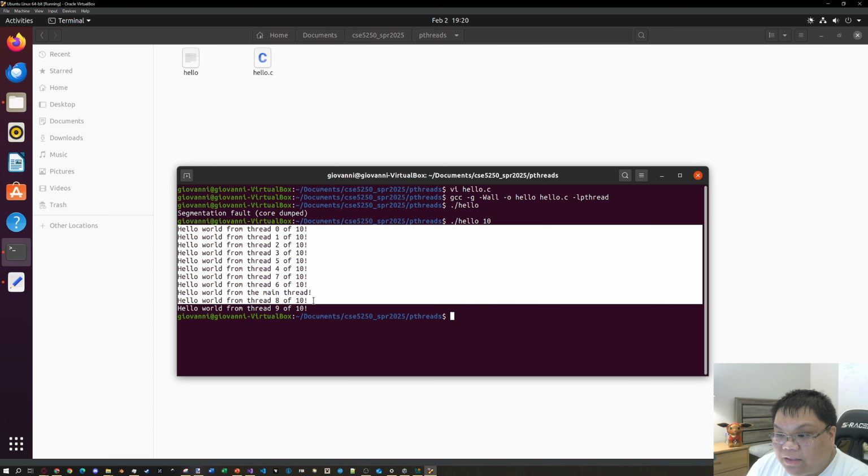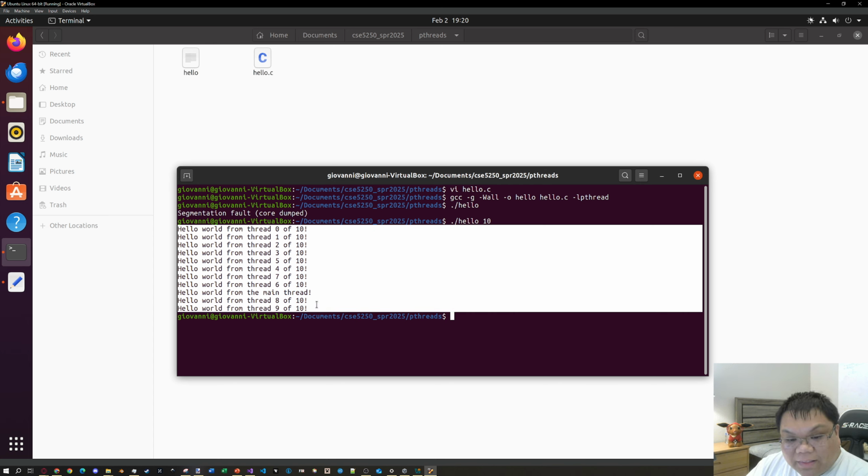My point is, the fact that there are more threads than there are processors, and the fact that the CPU scheduler might make varying decisions on which thread to run next, might influence the order in which these threads print out hello world.